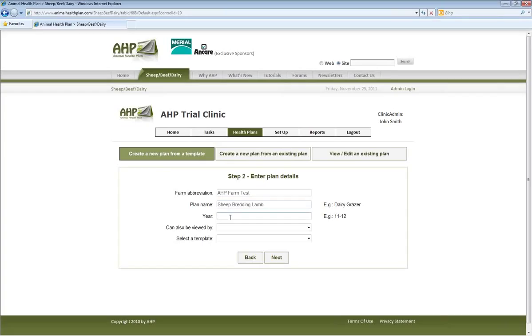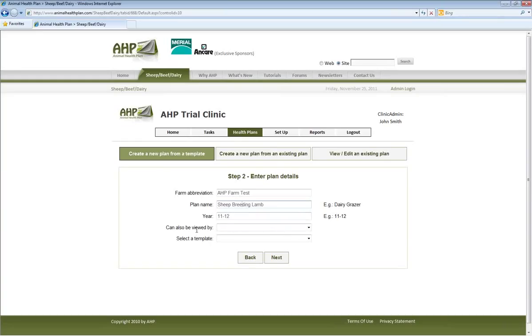And then we need to put a year for the plan as well. The reason it asks you to put in the year is it's going to append the plan name and the year together so that you've always got a unique plan. What we found is some people were not putting a year on the end, and when they came to look at plans over multiple years, they all had the same name. So we'll just append that year on the end.